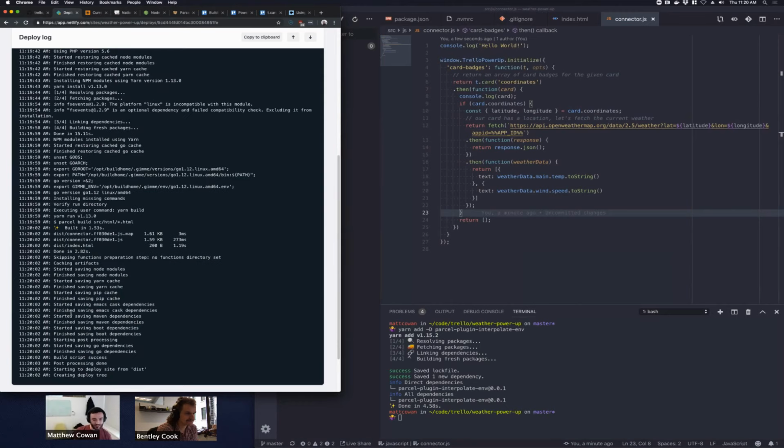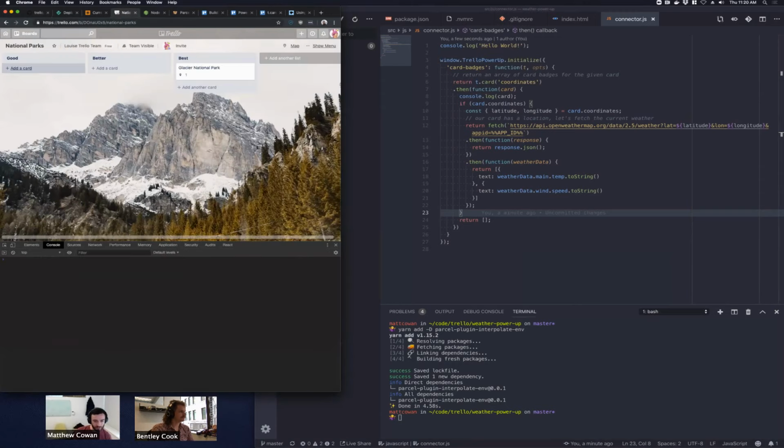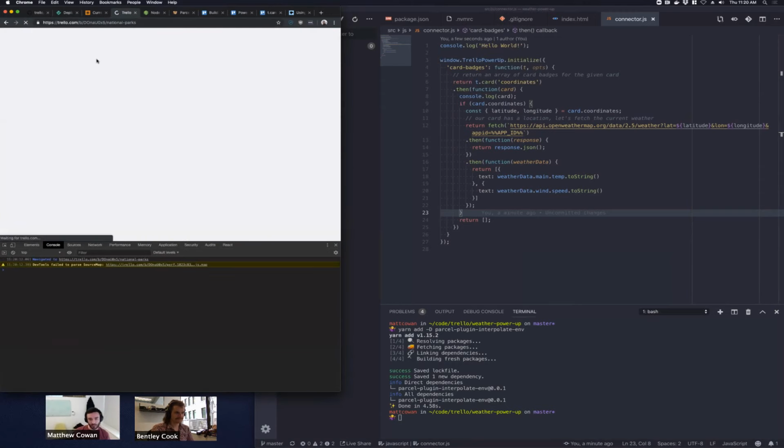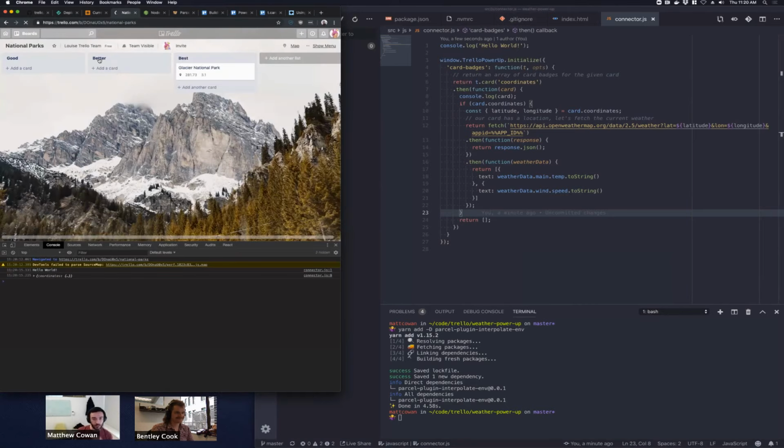All right, all built successfully. Good sign. So we're done here. We can come back to Trello now. We're going to just clear this out so that we see what we get, and we're going to refresh this guy. All right, look at that. So we've got some numbers on the front of our card, 281.73 something or other and 3.1 something or other. We printed out our coordinates.